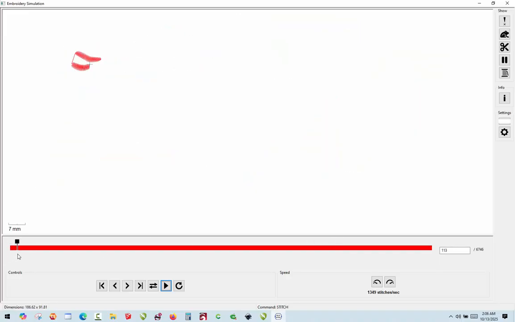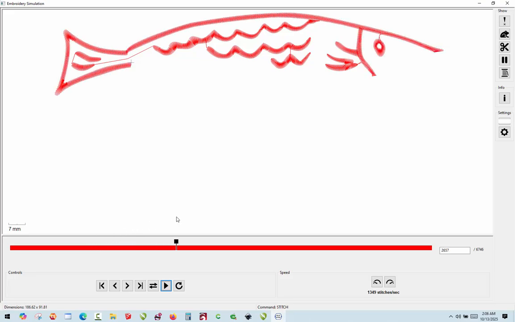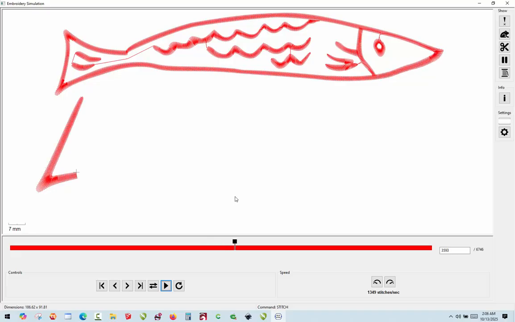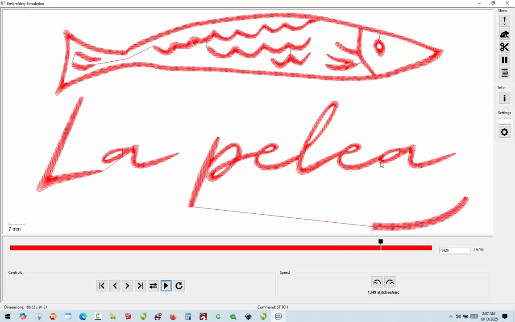So little elements, big squiggly, little squigglies, all the way around, down and through. Thread jump from there to there. L, A, P, E, L, A, finish up there, run stitch all the way over and down and around.